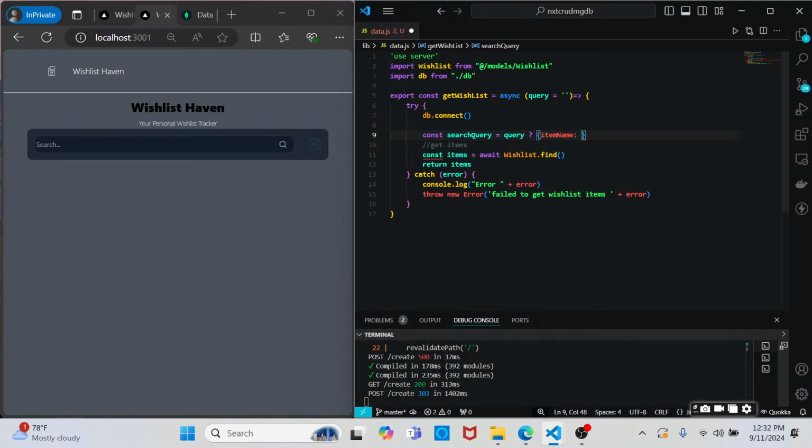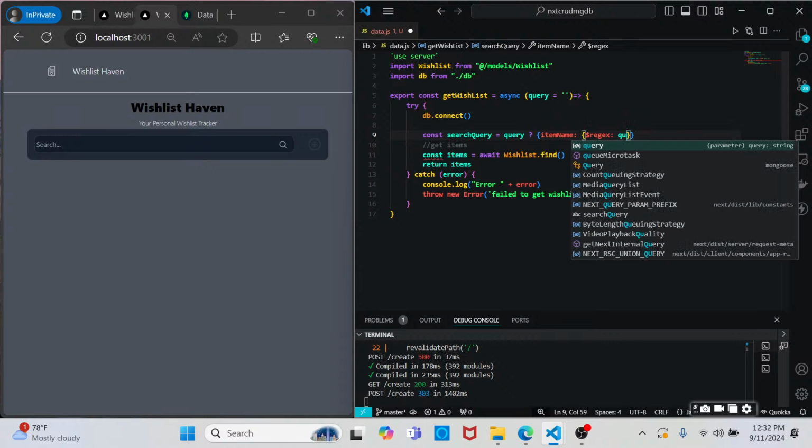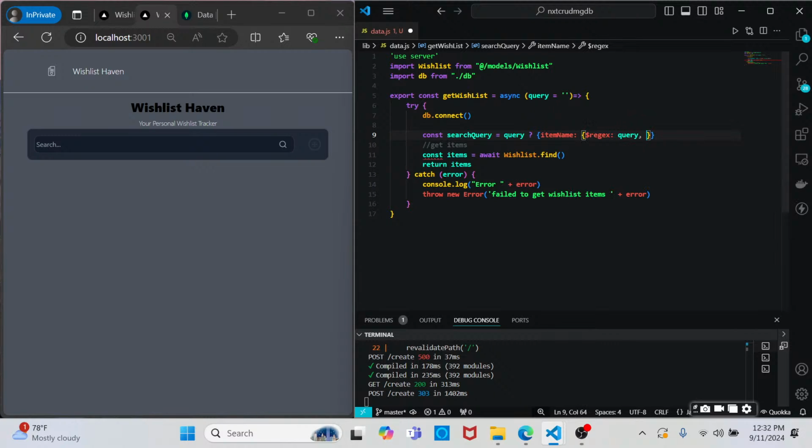And we'll set the item name to $regex, and we'll say query, and we want to set the options to i. And if we don't get anything, then we just want to pass in an empty array. And I'm getting the error.